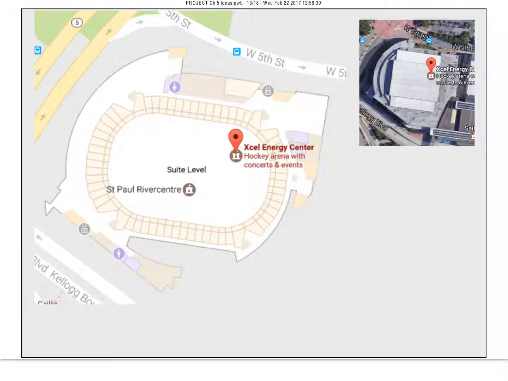What about the Xcel Energy Center in St. Paul? I think the Xcel Energy Center actually has some really nice details. This right here, the doorway entrance would be involved. You could kind of ignore all the seats and just look at the outside framework of the entire Xcel Energy Center. So that would be an interesting one to try.